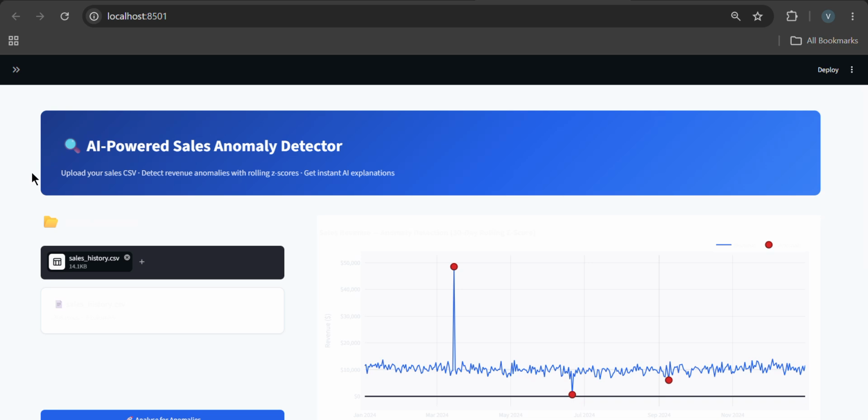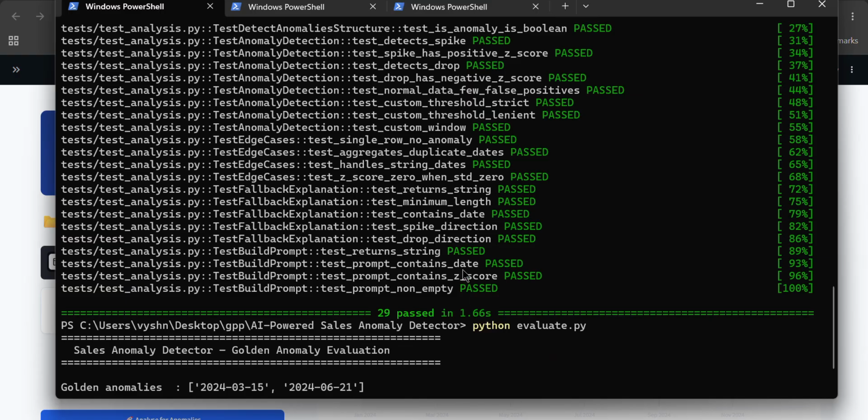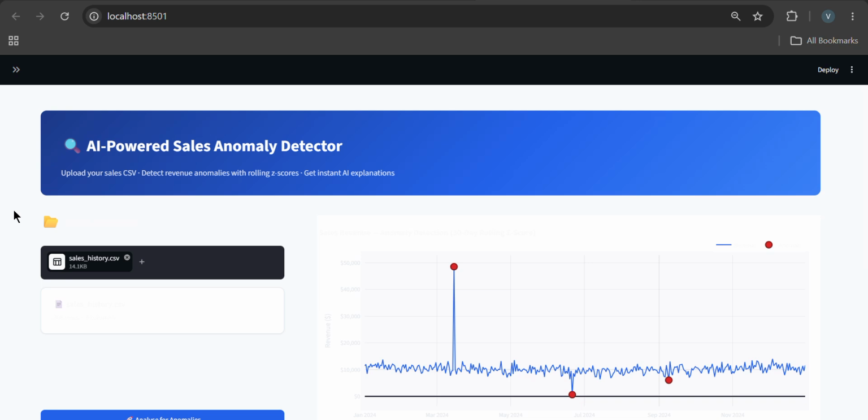The project also has a full unit test suite, 29 tests covering the statistical logic, edge cases, and the AI prompting, and an evaluation script that verifies that the anomaly detection achieves a 100% match rate against known anomalies.